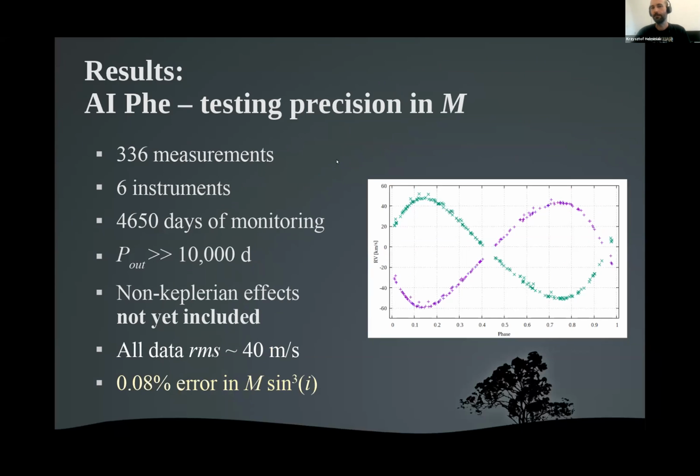Because this is CREME, a spectroscopic survey aimed also at mass, we also monitored the AI Phoenicis system for a very, very long time, currently over a decade. And so far, with the data that we have right now and the model that still does not include all the effects that can be seen in this system, we are reaching 0.08 error in M sin i. So this tells us that both mass and radius can be calculated down to really sub-percent precision. 0.1% is something that should be accessible right now.